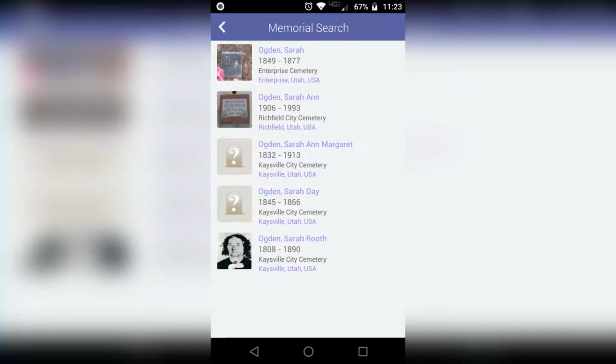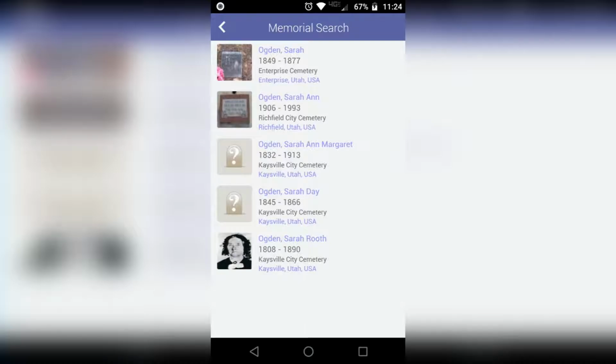So out of all these ones, this last one is my ancestor, which is really weird that it's not pulling up her maiden name. On their website, it would be like Ogden, comma, Sarah Ruth, and then her maiden name Garrett, in italics, so the little slanty. And the slanty means their maiden name, but that's really weird that they're not pulling that up here on the app.